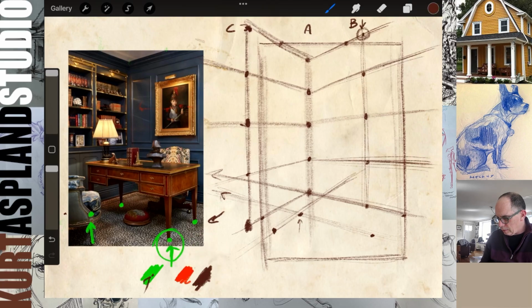So we'll come over here to this dot. And this, we're going to create a line. Now this line has also got to go back to the vanishing point. And then I'm going to come over to this dot. And this is going to go to the other vanishing point.